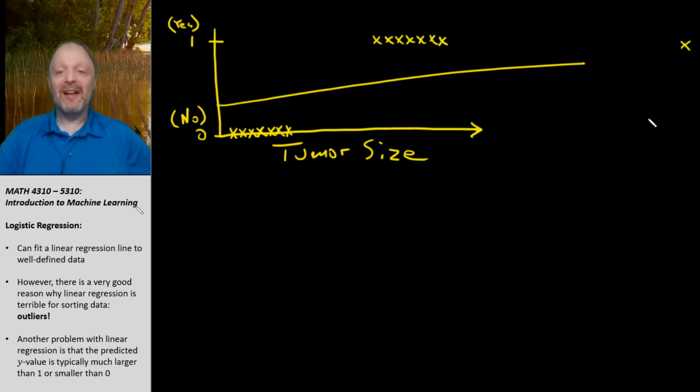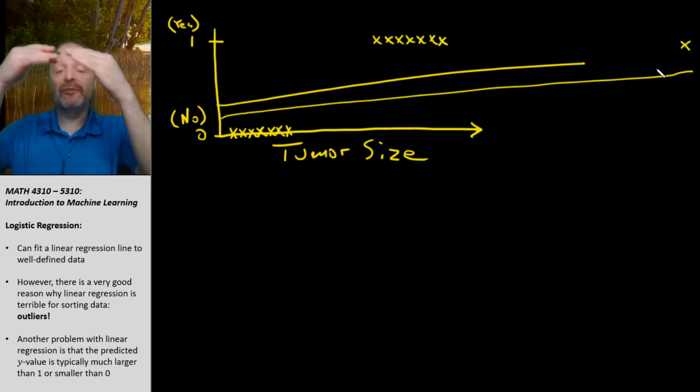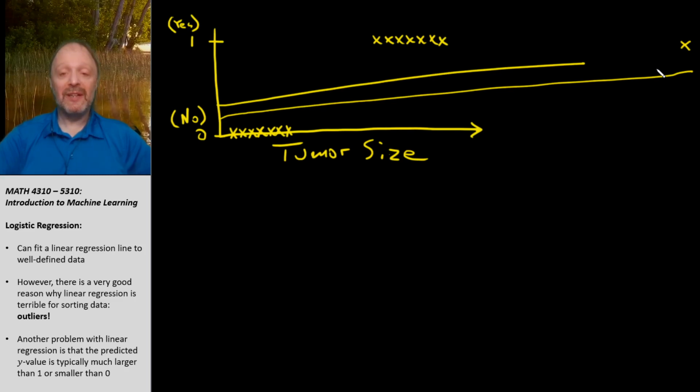Now, if I fit the line, what does it look like? Well, now this line, which was here, is going to shift somewhere like that. It's going to do a very large shift due to having that outlier. And the further the outlier is located, the more it will shift our line that is the best fit. We don't want to have our line be that sensitive. We want it to be insensitive to outliers.